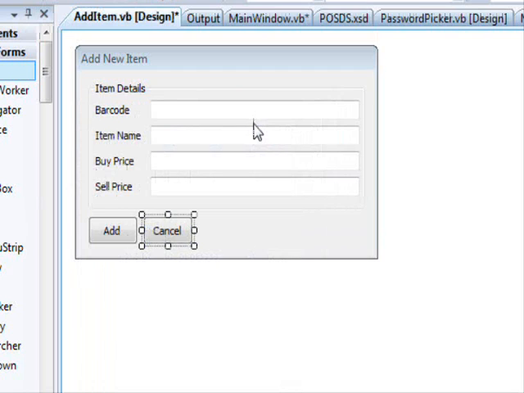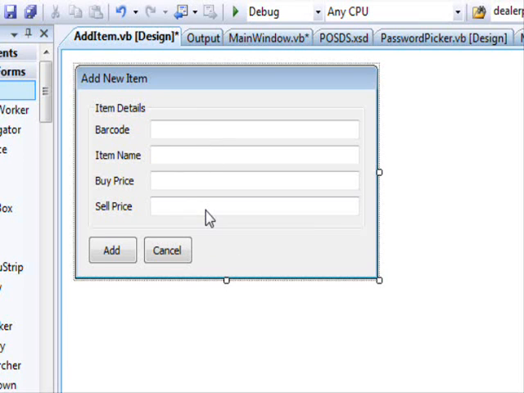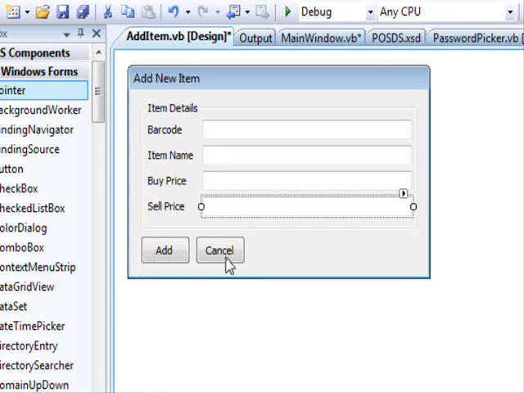Okay, so now let's get to the code. If you remember from last time or from the tutorials, we said that we need to do validation. We can get this information and pass it to the database right away, but we need to check that they are valid. So what we need to check here is first that this barcode number is not empty. Second, we need to make sure the item name is not empty, and the buy price and sell price are both valid. So let's get to the buttons.